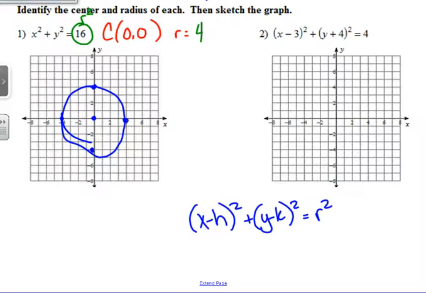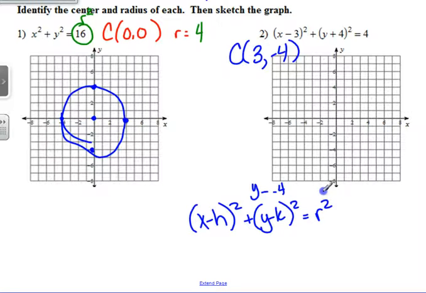All right, number 2. Remember, inside the parentheses is always the opposite, just like inside the absolute value bars is always the opposite, so the same thing goes here for circles. Remember, the negative is part of the formula. So for number 2, the center, the x-coordinate, or the h-coordinate I should call it, is actually a positive 3, and then the k-coordinate is actually a negative 4, because if you go back to the formula, it would have said y minus negative 4, and that's how it became the y plus 4.